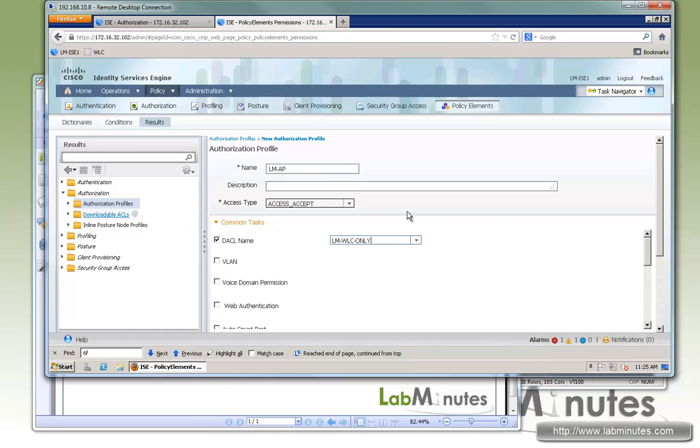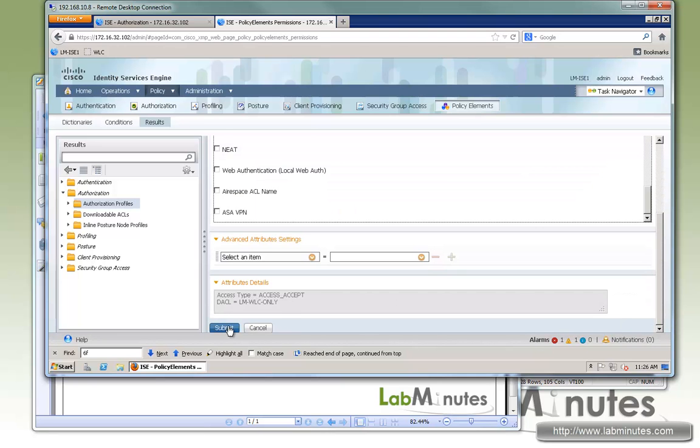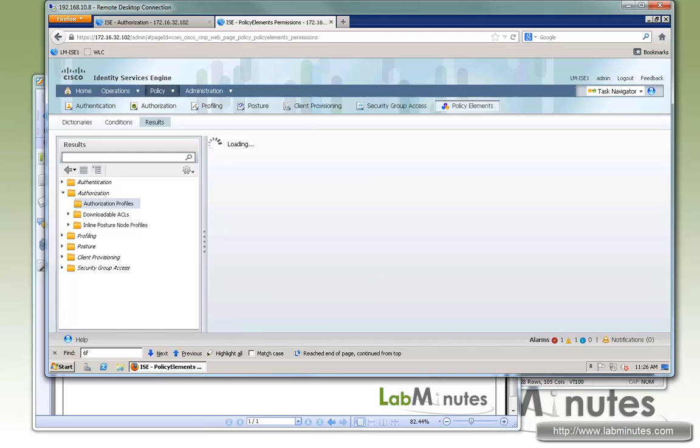When you create the DACL, you have to type in the whole access list in full, because for a DACL, the whole ACL will be pushed to the switch, and the switch will use that to apply to the particular interface. So here, DACL name, we have LM WLC only. Scroll down, attributes, LM WLC only, submit.